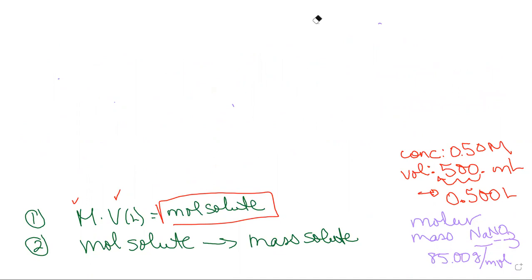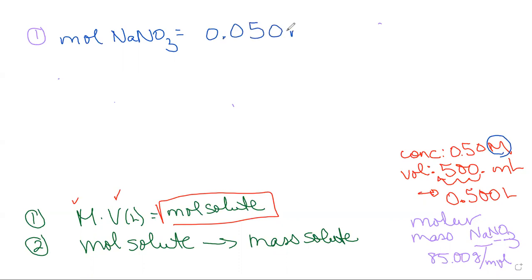So if we do step 1, we have the moles of solute is going to be equal to the concentration. And in this case, notice I'm going to convert this to moles over liter. Now, why is this? Because remember, we want to be able to cancel out our units and make sure we're on the right track.